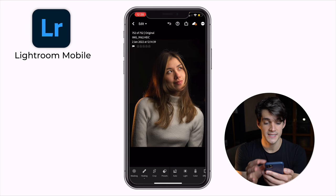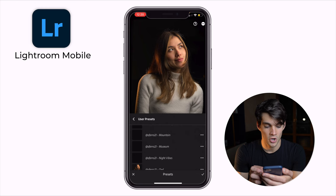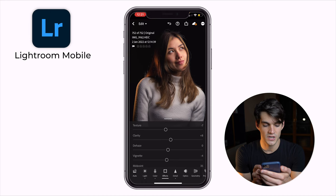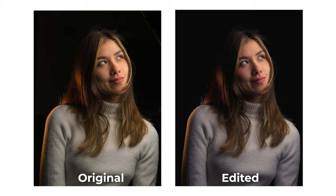The next thing is totally up to you. If you want, you can apply a preset, modify the image, make it prettier. I'm just gonna apply my preset called Pitch Black, which does exactly what I want for this type of photo. This is the before and this is the after. Eventually you can make it a little bit more magenta, decrease the clarity to have the skin a little bit smoother, and decrease the texture as well. As you can see, we've taken an amazing dramatic black background shot just in the garage with almost nothing — just with a phone.